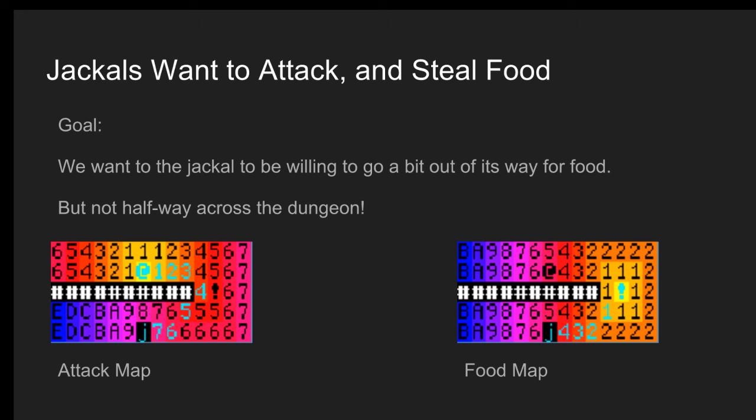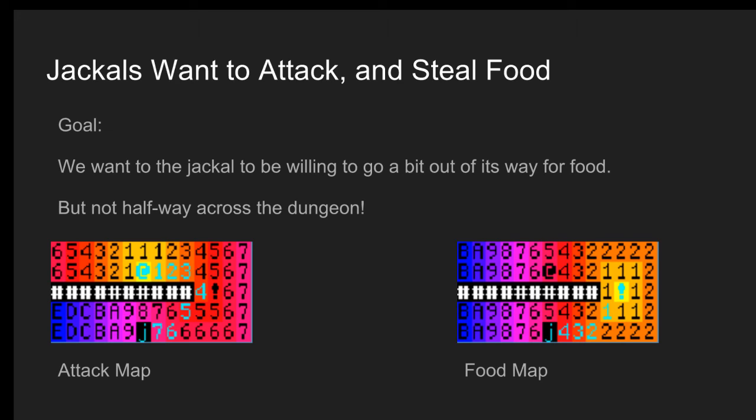But my point is, being at the food is a lot more valuable than being near the food. So when you move one step closer to the food, hey, that's good. You're making progress. But the moment you step on the food, it's a lot better. And the moment you're within range to attack the player, it's a lot better.